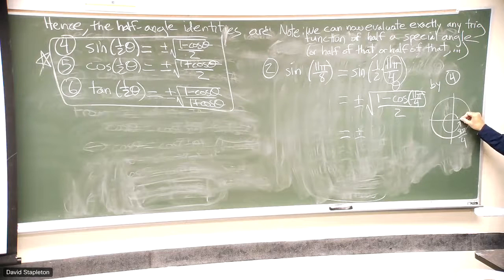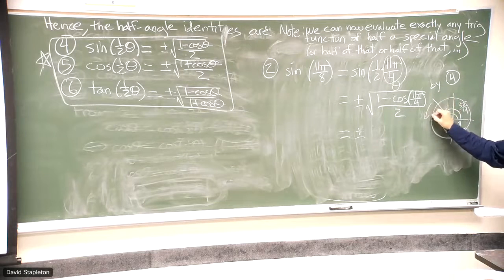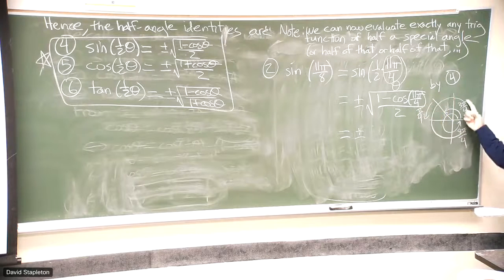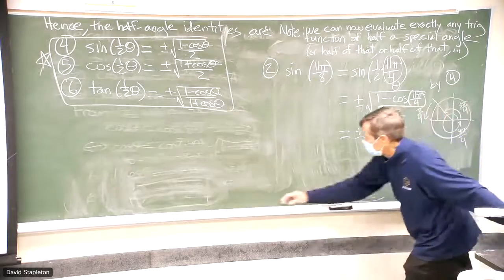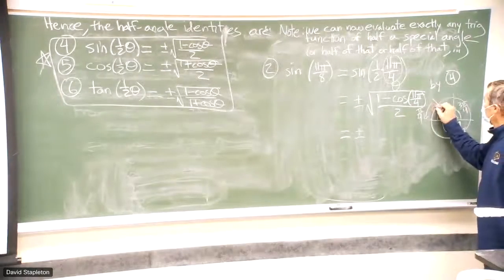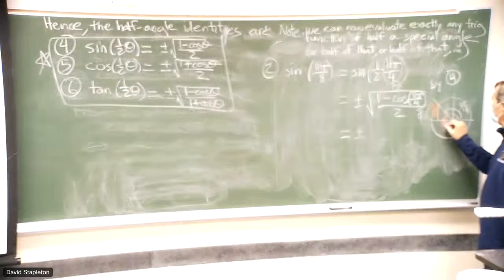Here's pi would be this, and so 3/4 pi is 3/4 of a turn here. 3 pi over 4. Think of it as pi over 4, pi over 4, pi over 4. There's lots of ways to think of it. So there it is, and that leaves pi over 4 here, right? So 8 pi over 4 is 2 pi, and then 3/4 of a straight angle leaves a 45 degree, 45 degree, 90 degree triangle here. Well, we know what that looks like, right? This side, maybe I should draw it around so you can see it, is square root 2 over 2, right? Square root 2 over 2 on this side.